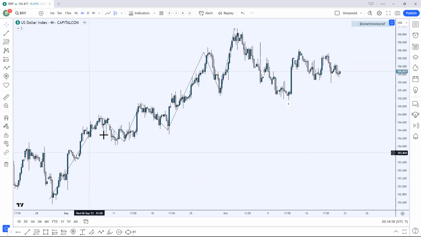But this is what my eye is telling me. You guys remember that rule number one is just the eye test, right? If doing the path tool helps you out, guys, to outline the impulses, right? So impulse, retracement, impulse, retracement, impulse, retracement. That way, when you're ready to circle the pullbacks, anytime you're circling pullbacks, you're looking at retracements, right?